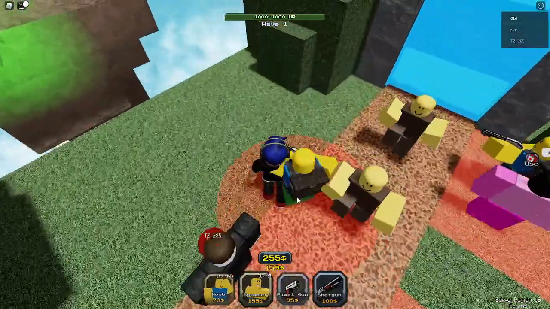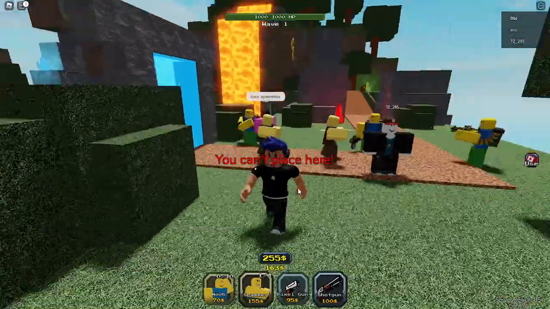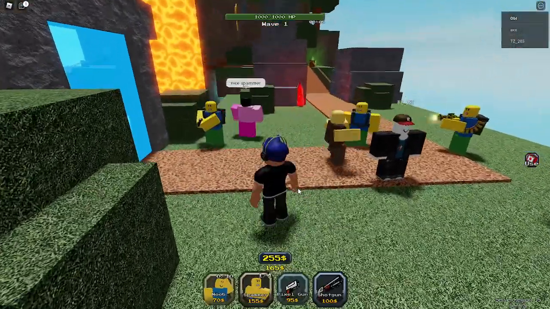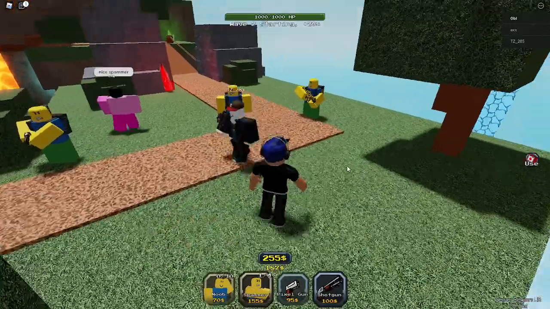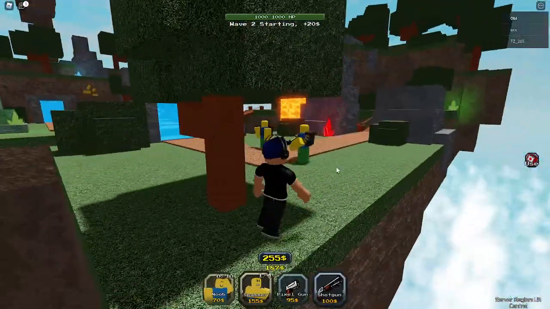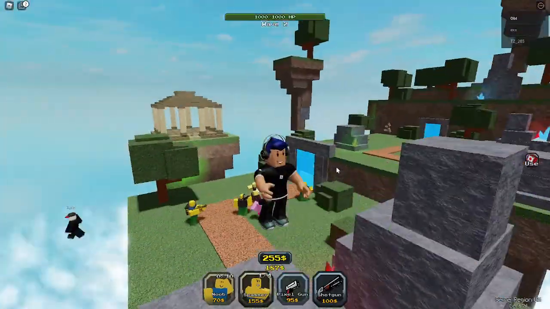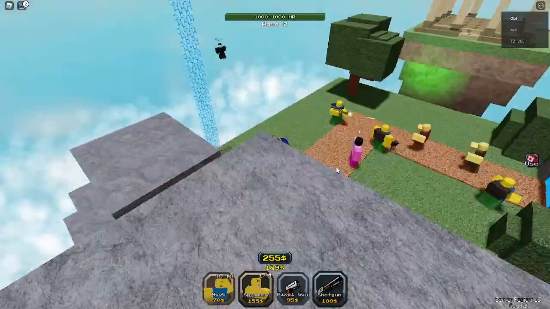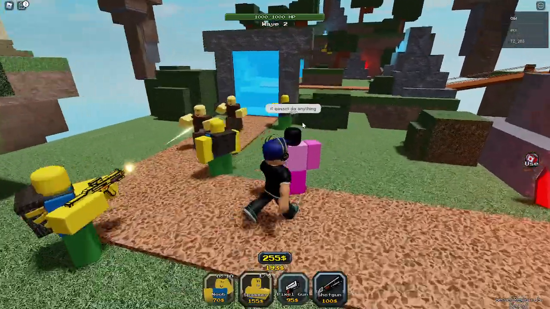Let me get a new one. Stop. My hammer. Thanks! Alright. So I'll just wait for another one. Let me get another one. This map looks cool! Wait, it's just... It's one of the maps!